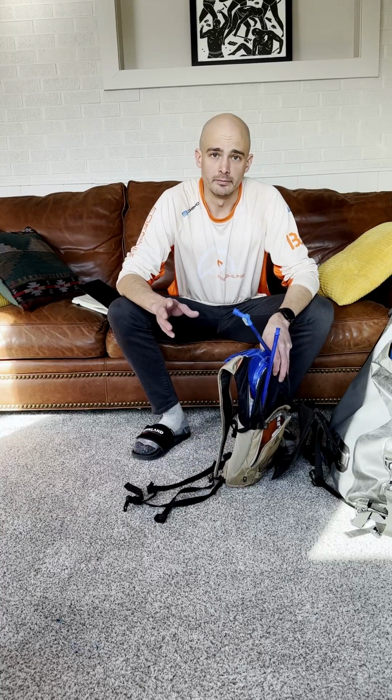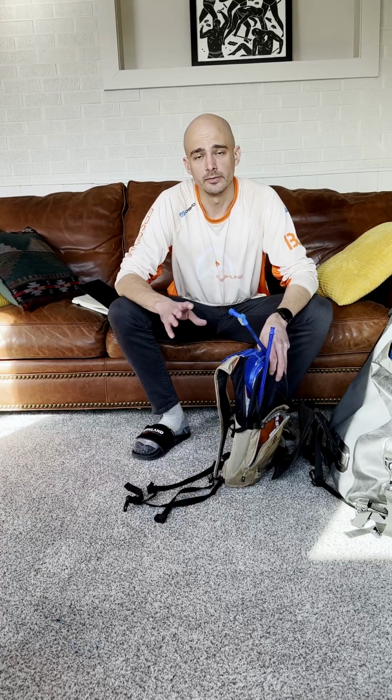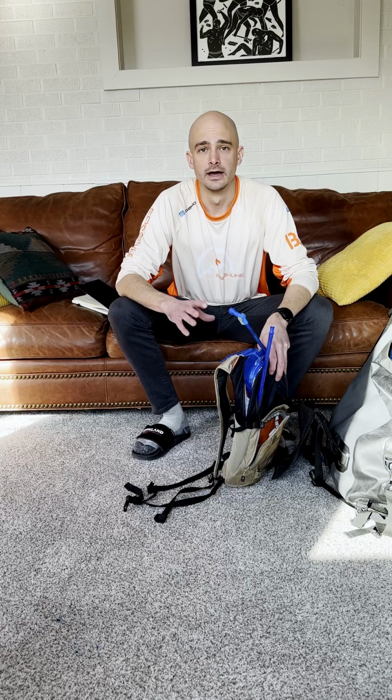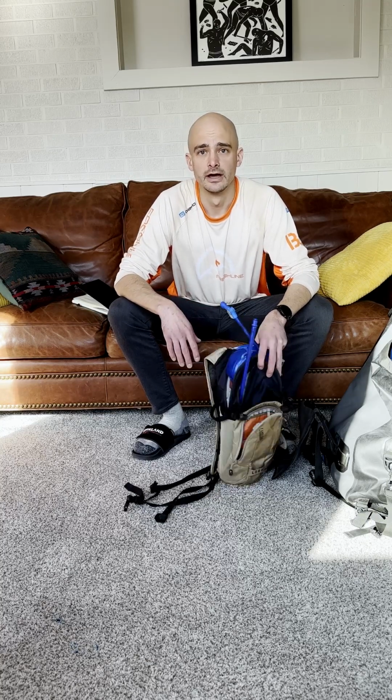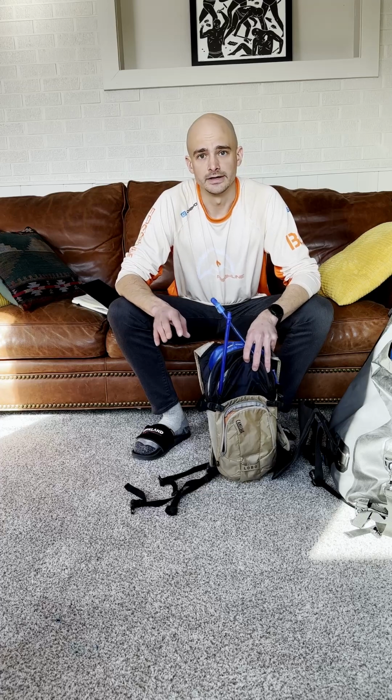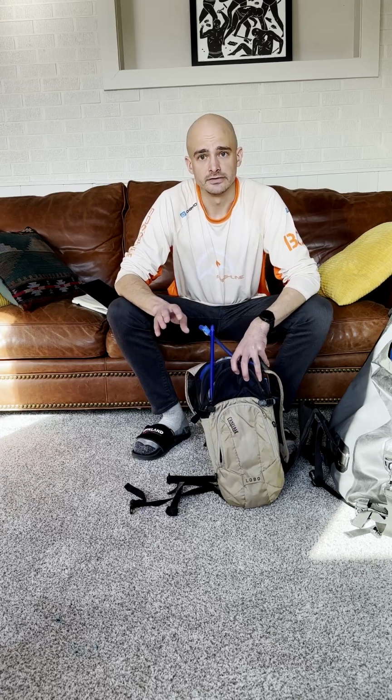But with a bigger bag, more weight on your back, we're going to be riding all day. And it's a lot of extra weight. You will feel it after day 3. So that's just one thing to keep in mind. If you don't have the same problem of bringing a drone or some sort of additional electronics, I'd go smaller the better.